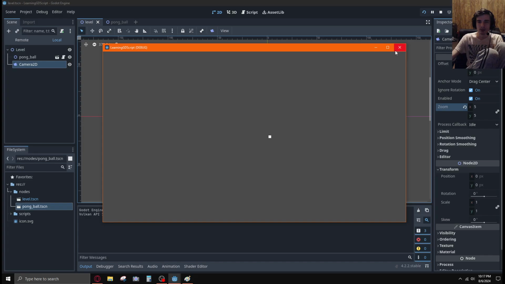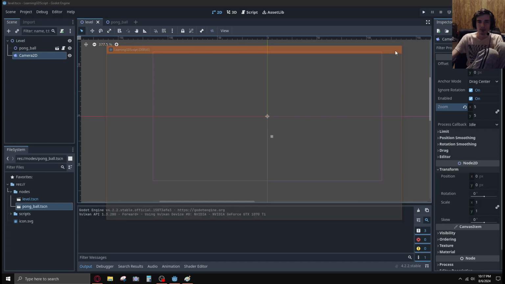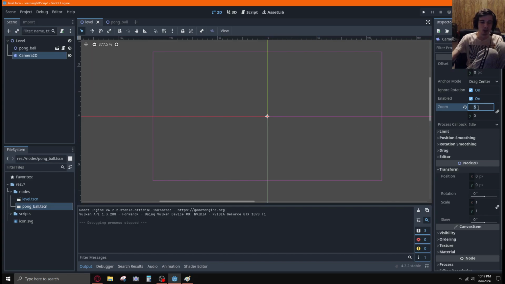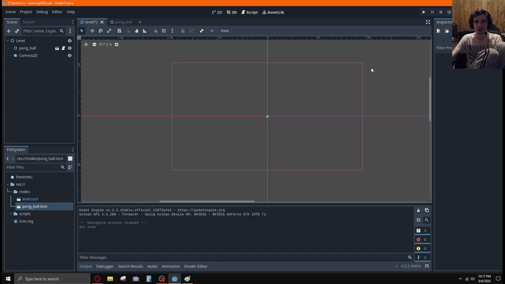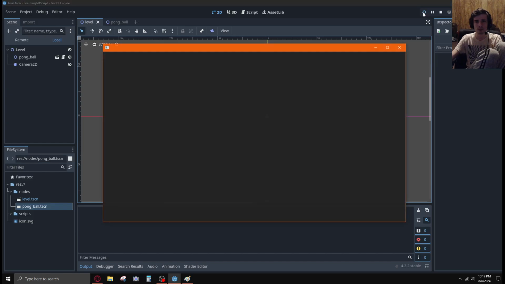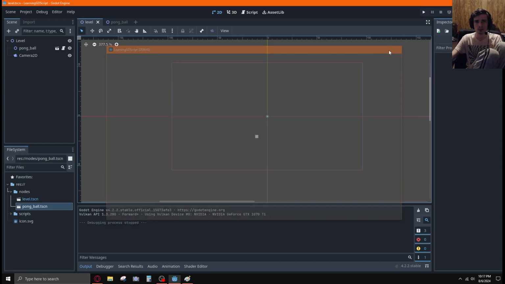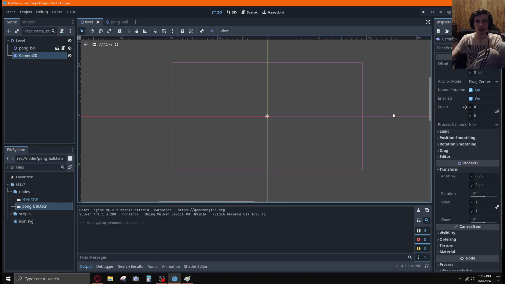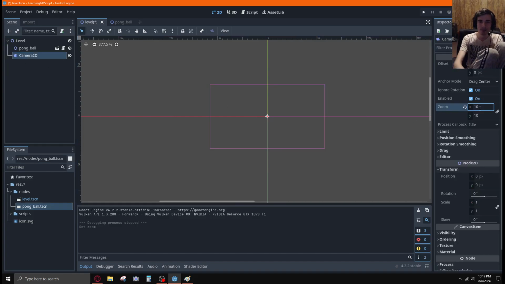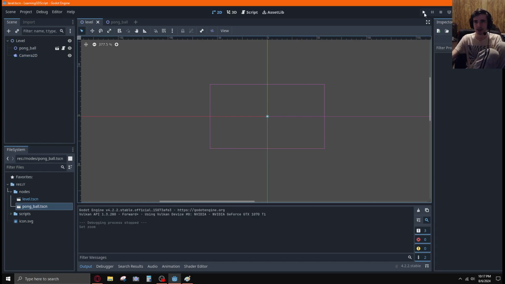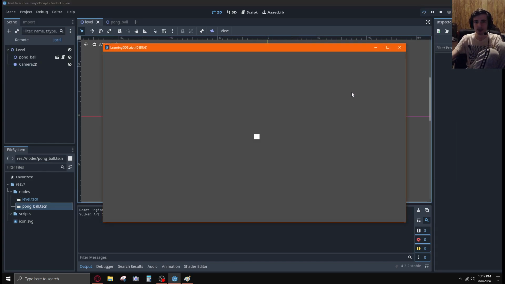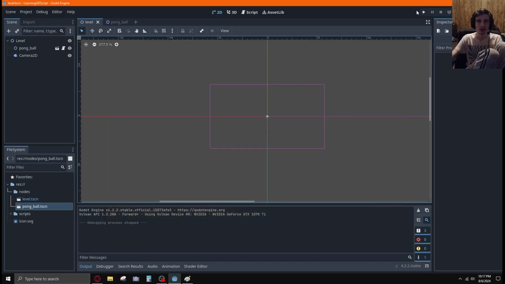Nice. I actually want it to zoom in more. Okay, maybe 10. Maybe 9.